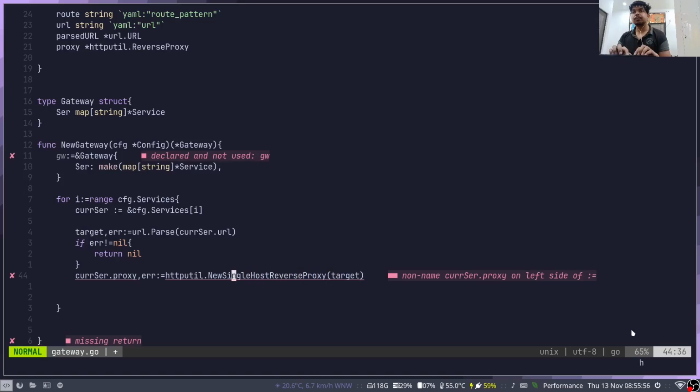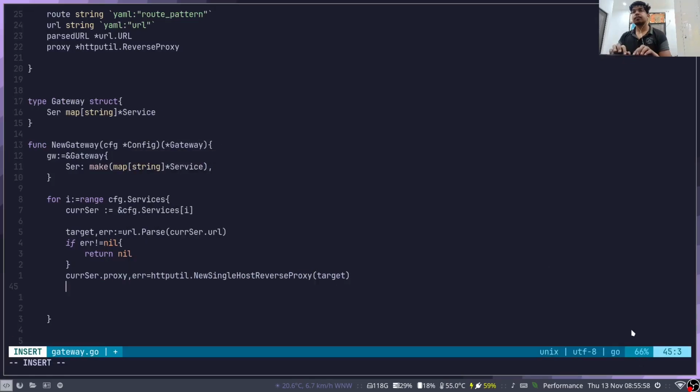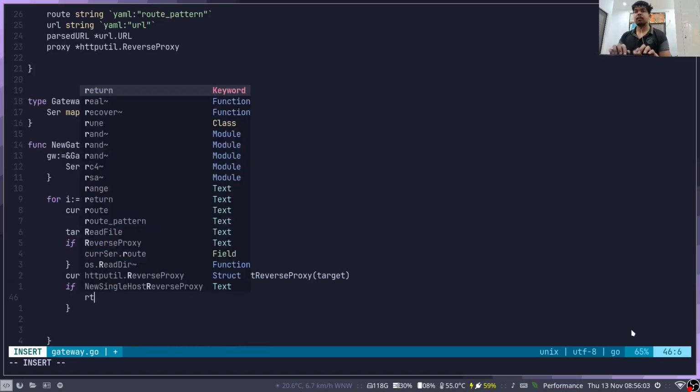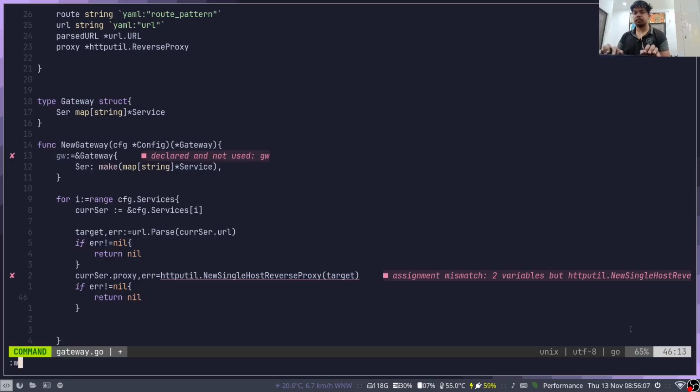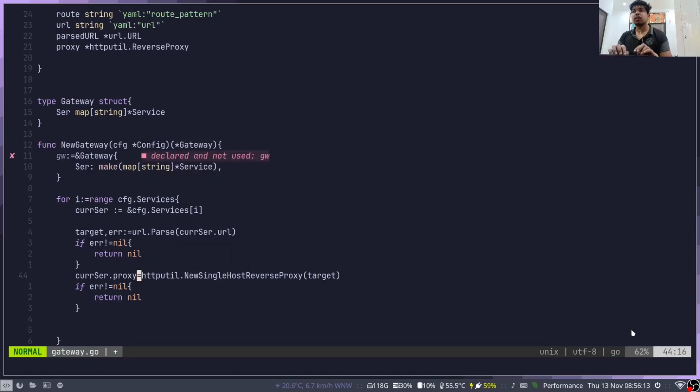So if err not equal to nil, return nil. Or does it return only one? So we need to make this.